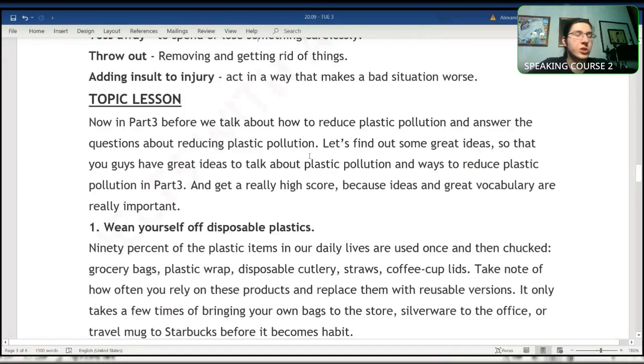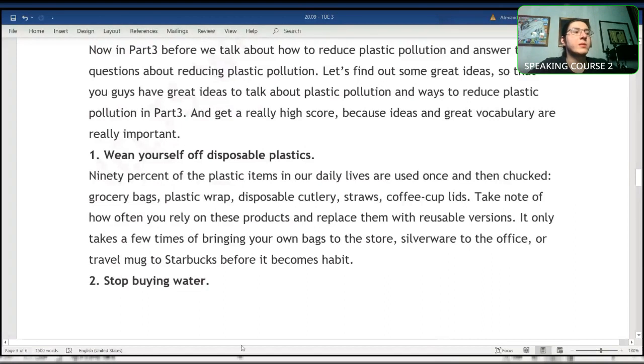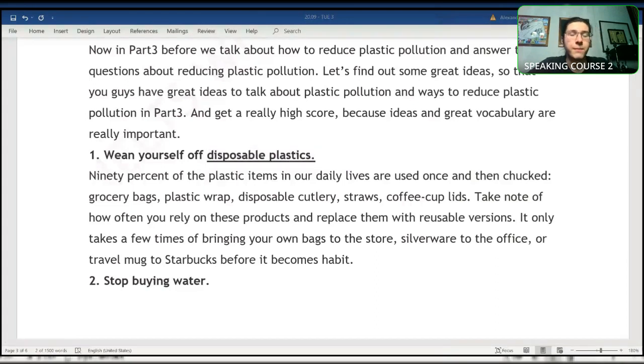What is the first way that you can stop producing plastic? One of the biggest reasons for pollution, not actually the biggest reason, but in terms of plastic pollution, one of the biggest reasons is disposable plastics. So this is the reason why nowadays a lot of people don't really use plastic straws. They use bamboo straws or metal straws instead. This is the reason why a lot of the time companies make cardboard boxes instead of just plastic boxes for different phones and different kinds of products. Because all of this plastic, you use it once and then it's just trash right away. There's no in between. So that is why these products are not being used as much.